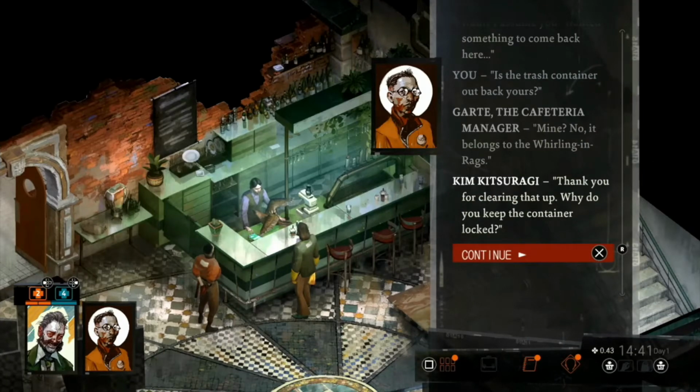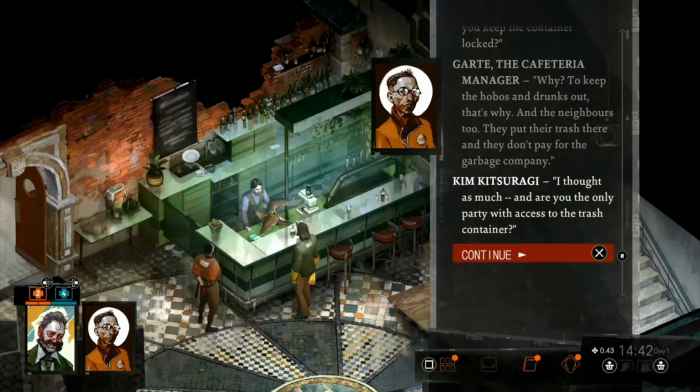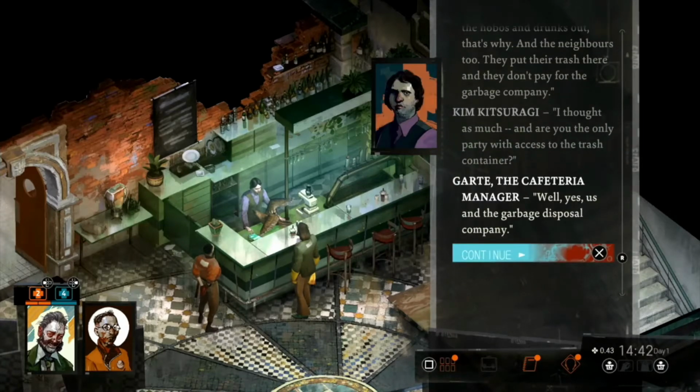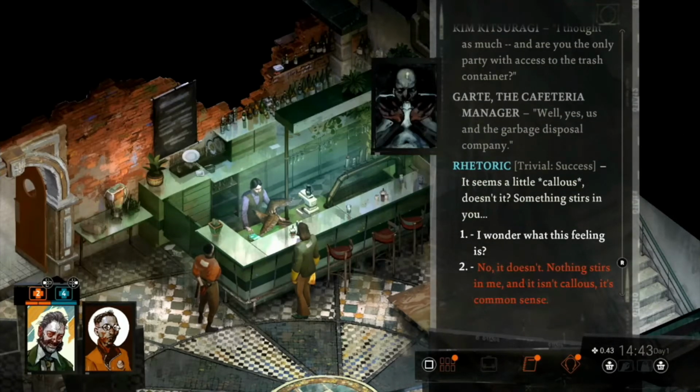Why do you keep the container locked? Why? To keep the hobos and drunks out. That's why. And the neighbors, too. They put their trash there, and they don't pay for the garbage company. I thought as much. And are you the only party with access to the trash container? Well, yes. Us and the garbage disposal company. It seems a little callous, doesn't it? Something stirs in you.